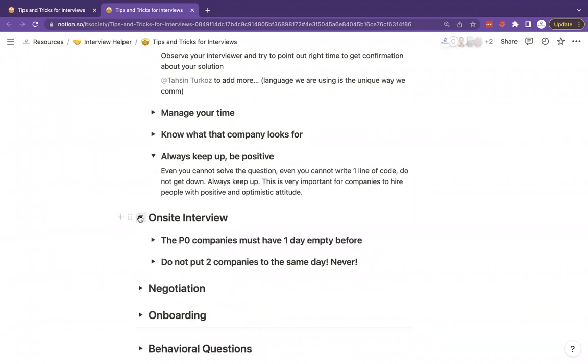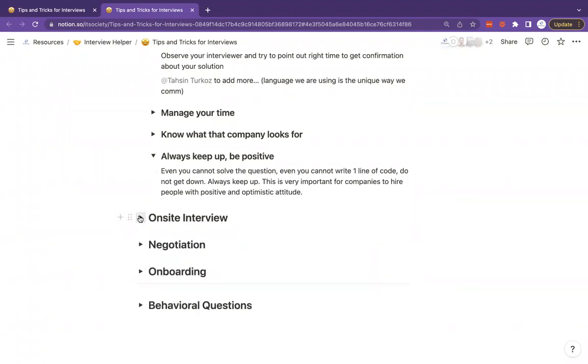And don't act like you're an ugly duckling that no company will take. Just know that there is going to be one company that you will be hired by. As long as you keep the same motivation, one way or another, you will do it. So that's something I want to say here.